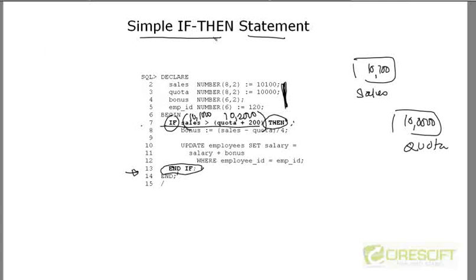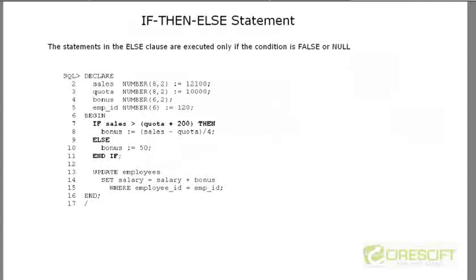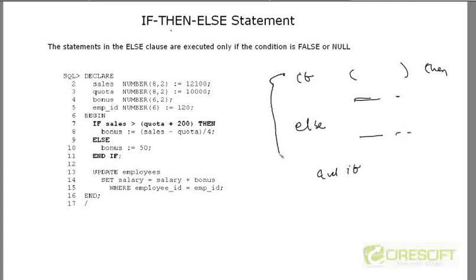The first one, we give a very simple example, if then. Okay. So now we are going to do if then else. That means if something, then do something. If this is false or if this is not valid, then you do else and do something else and then complete the end if. So this is the if and end if block.